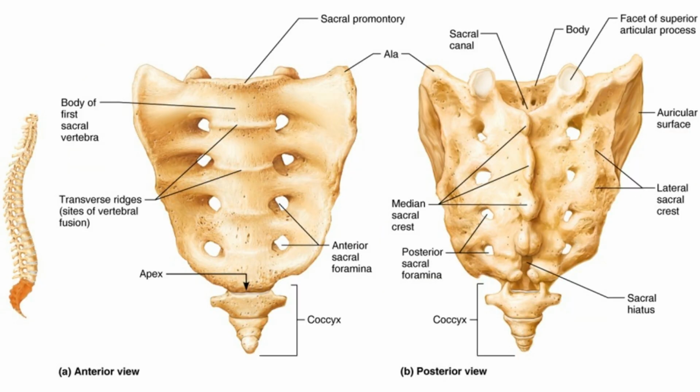Sacrum. Medial sacral crest, remnant of spinous processes. Ala, formed by fusion of transverse processes, articulate with hip bones. Sacral foramina, passageway for blood vessels and nerves. Sacral canal, continuation of the vertebral canal. Sacrum and coccyx. Sacral hiatus, inferior opening of sacral canal. Sacral promontory, rim on anterior and superior part of sacrum. Coccyx, attached to sacrum by ligaments.